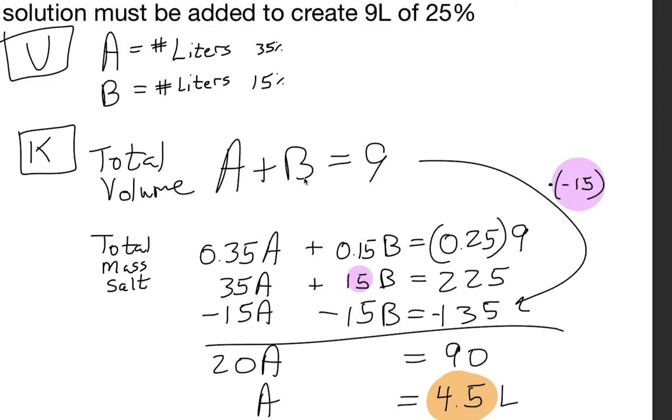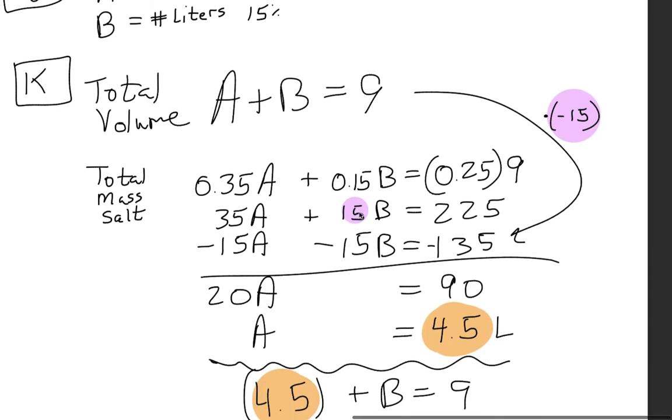And in the assignment, even if you can use substitution, I'd like you to please use elimination so that we can practice this new skill. I'm going to multiply this top equation by negative 15 so that I get this. I chose negative 15 so that the B's would eliminate. This term and this term are opposites of each other.